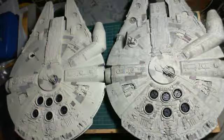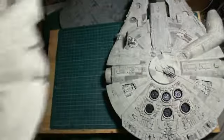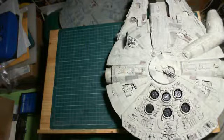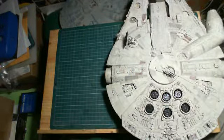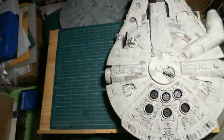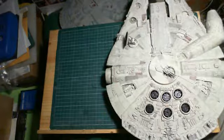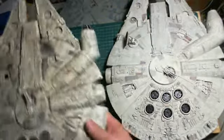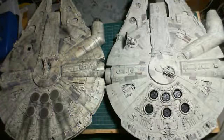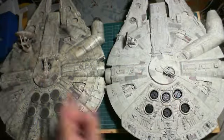And then put this off to the side. And at the same time, I was working on the Revell kit that came out years ago. So here, this is the Revell kit, basically the next step from this.